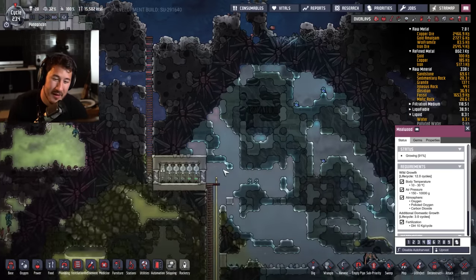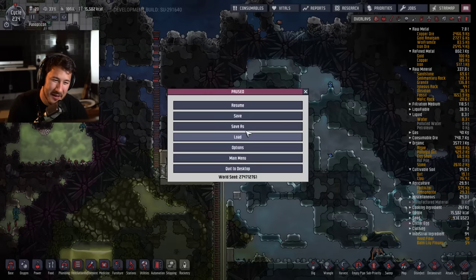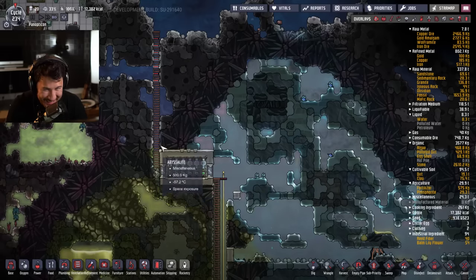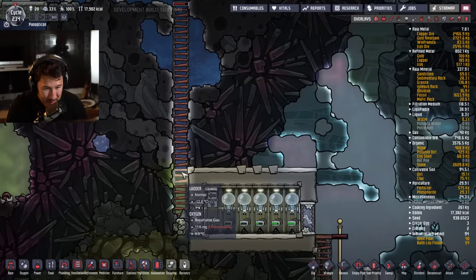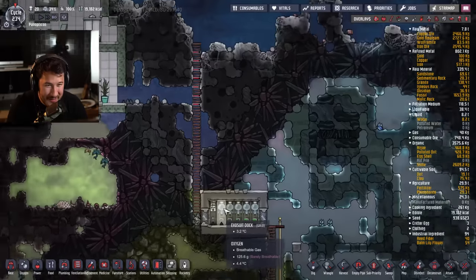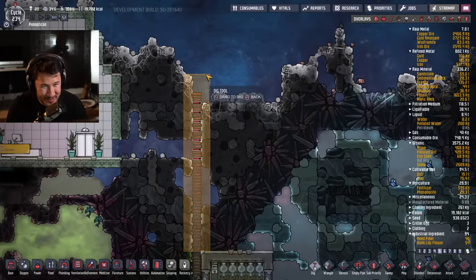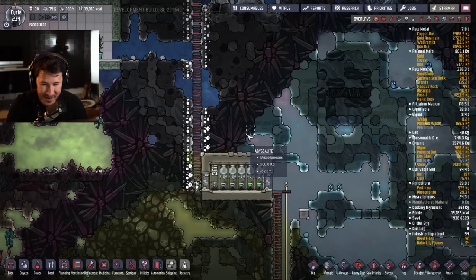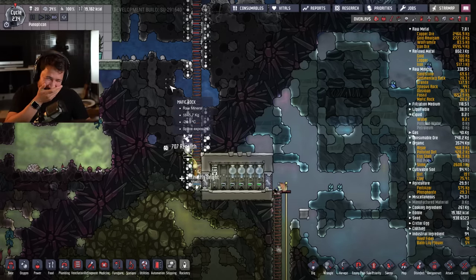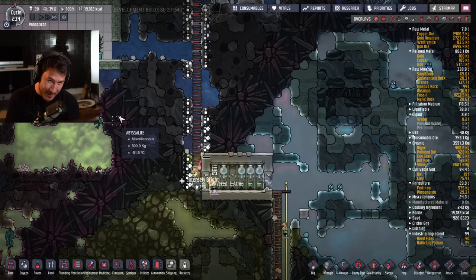So. I'm gonna save as new save. All right, guys, I'm about to do something real stupid. Just, you know how I'm dumb? Listen to me. I am curious as to what will happen if I were to say, open the airlock. I'm just a little curious.